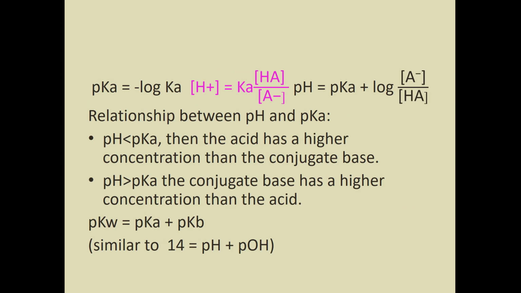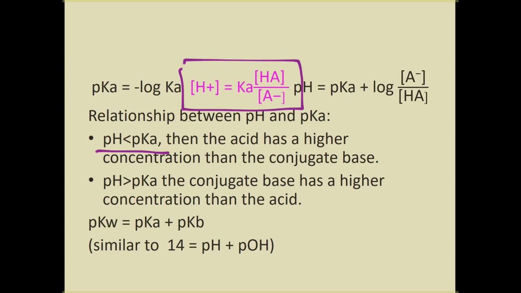The relationship between pH and pKa, and you can figure this all out mathematically. So if you're looking at this and are kind of confused, you can just do a math problem and then plug in fake numbers. What would happen if you had more weak acid than you would its conjugate base, or vice versa? If you get a pH that is lower than the pKa, then you know that the acid has a higher concentration. So I like the Rossiter equation, which is this one.